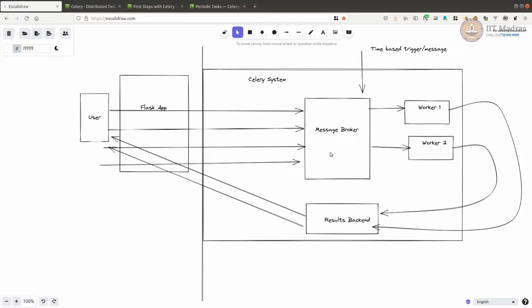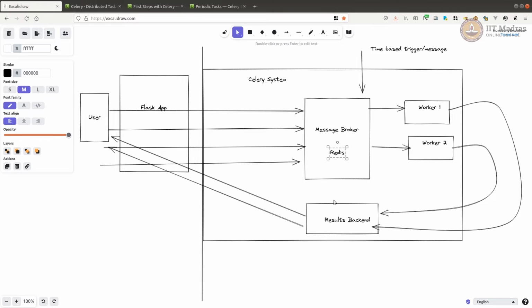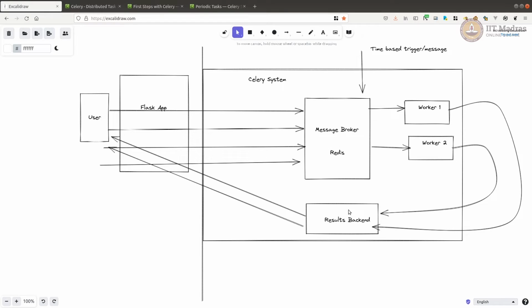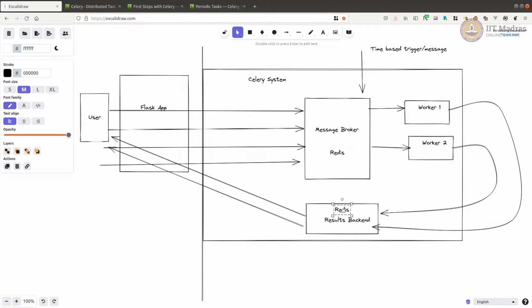Now we're going to use Redis as a message broker because we know that Redis can act as a message broker. We're going to use Redis also as the results backend because Redis is also a database. We can use different databases.